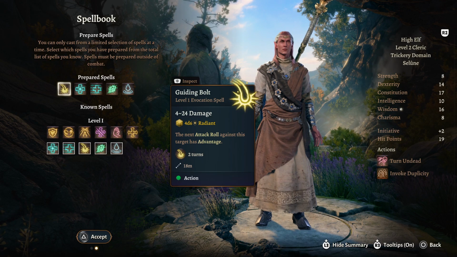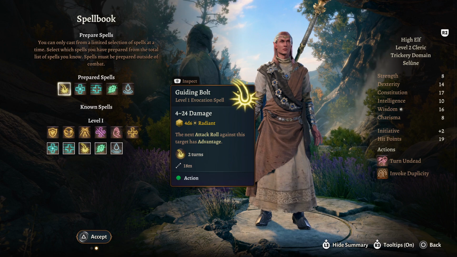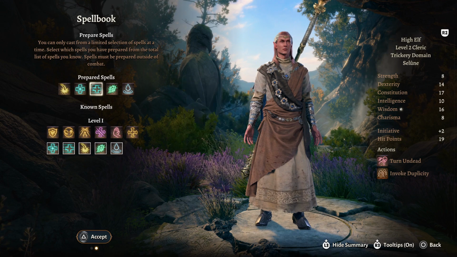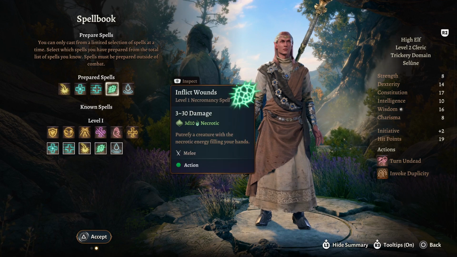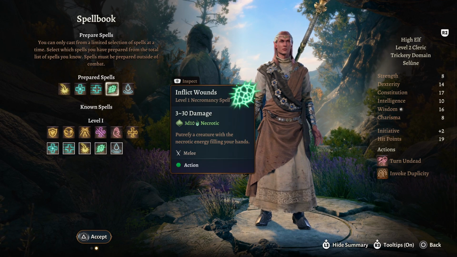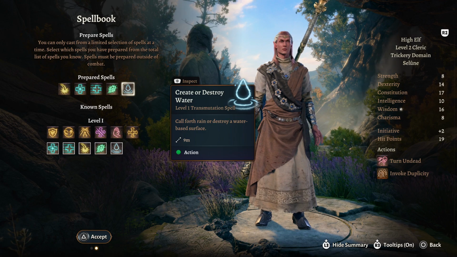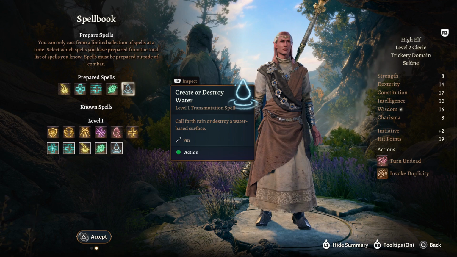And for your level 1 spells, I would take Guiding Bolt because this is a really good first level damage dealer, and if it lands, the next hit on that target will be with advantage. Cure Wounds, melee based healing ability. Healing Word, so a bonus action ranged healing ability. Inflict Wounds, one of my favourite necrotic and level 1 spells in general, and it upscales really, really well. And Create or Destroy Water, pair this with some sort of lightning, whether it be with an arrow or a spell. Really good way of just bulking up your lightning or thunder damage.